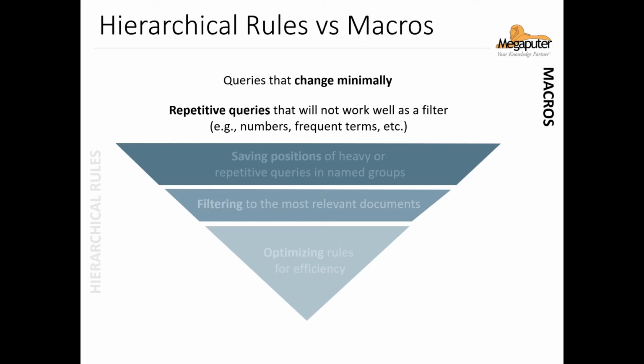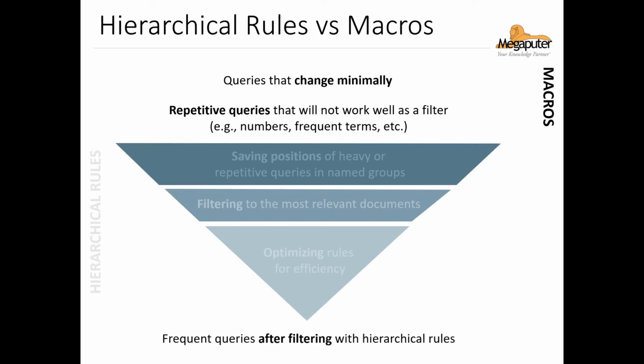But they're not suitable candidates for a hierarchical rule. We could technically make a hierarchical rule out of them and skip the macro business. But it would just add another rule, and it might make our XPDL have too many branches going off in it, and it might just be better to put it in a simple container called a macro. So it's up to you in that case.